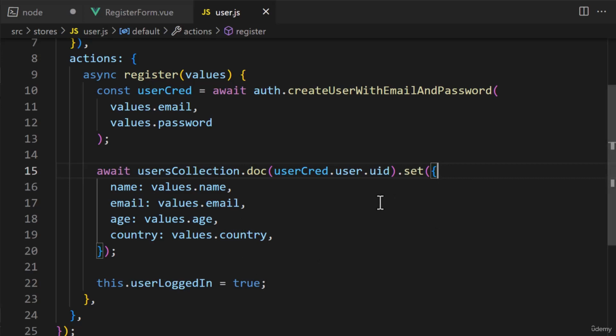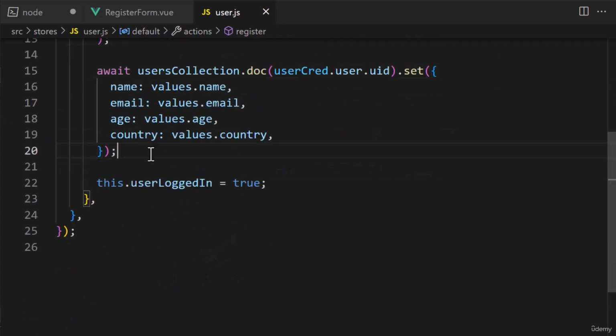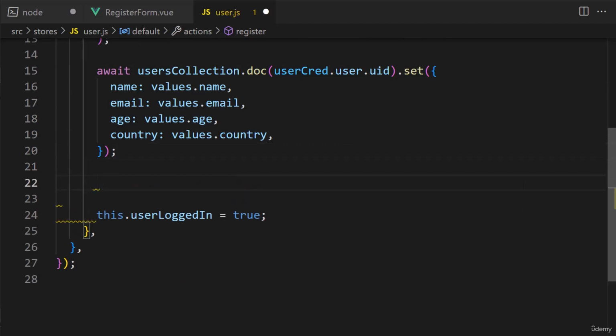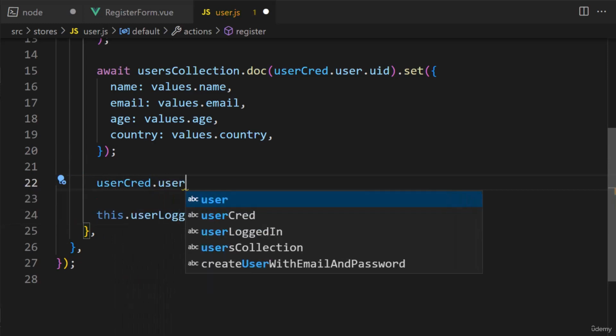I haven't been completely honest. The authentication service can store additional information about the user, but it's limited. Every user registered comes with a profile. There are 2 things you can store in the profile: a display name and a profile image. We'll store the display name in the service for example purposes. After storing the user in the collection, we'll call a function called usercredentials.user.updateProfile.